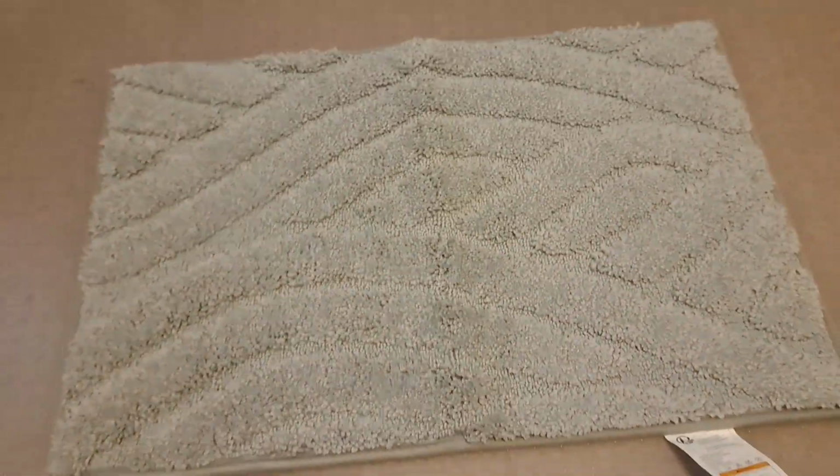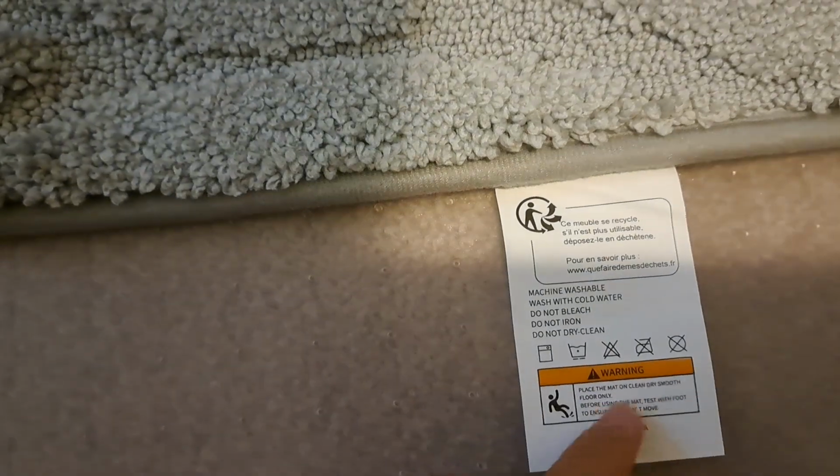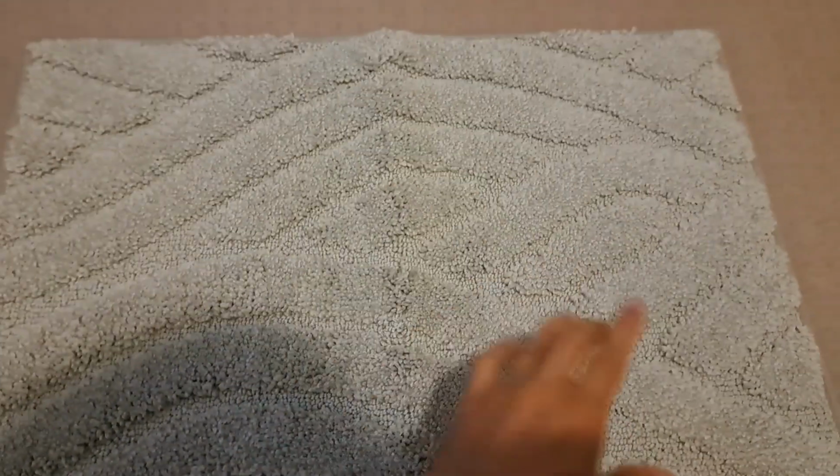I really like the feel and touch. You can tell that they're really good quality and it's thick enough, and it's not very thick so that you can open your bath door or any other place you would wish to install it. And there's some details about the materials and how to take care of this bath mat so that it can serve you longer.